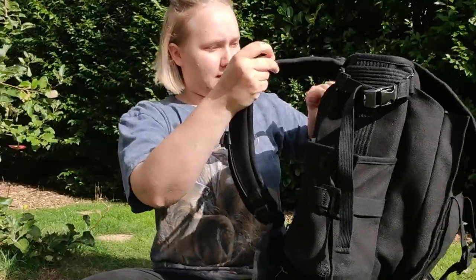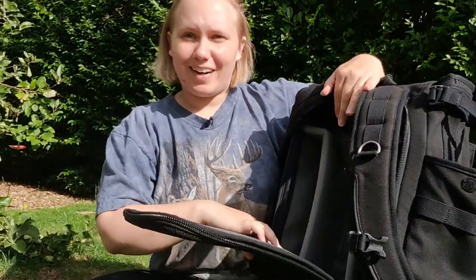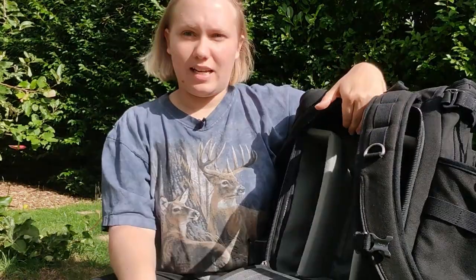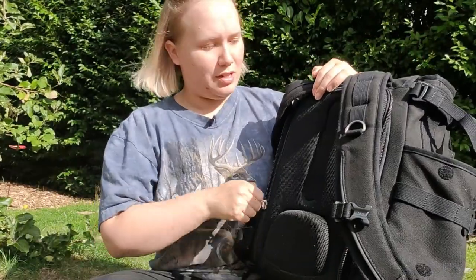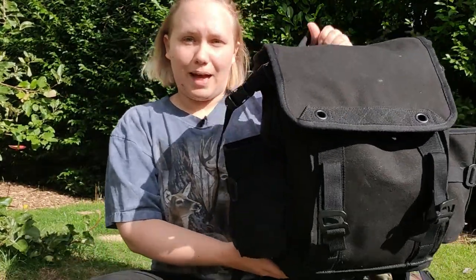On the back we have the back compartment, which gives easy access to where the cameras and lenses are stored. It's just a really comfortable bag — it's got a cushioned compartment — and all in all it's a really nice bag where I can store all of my long lenses and extras. So that's the bag I use.